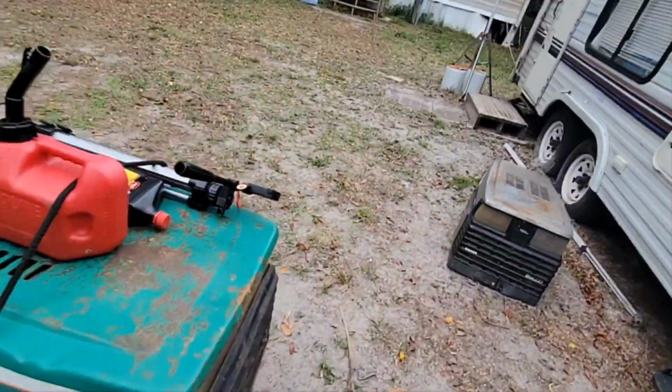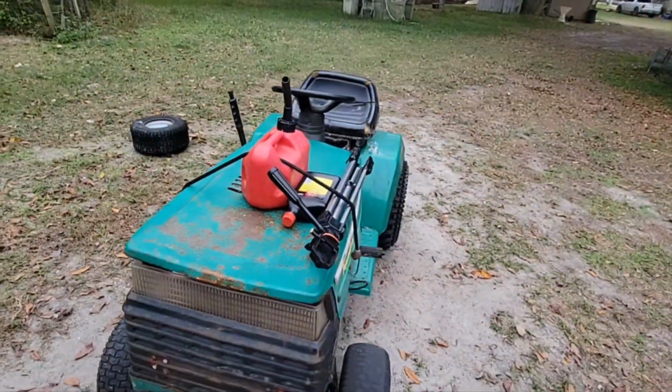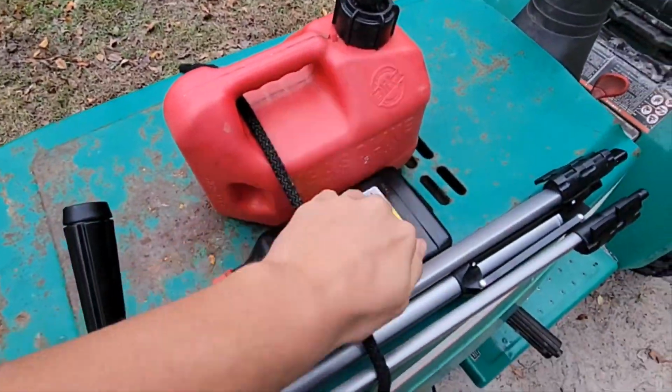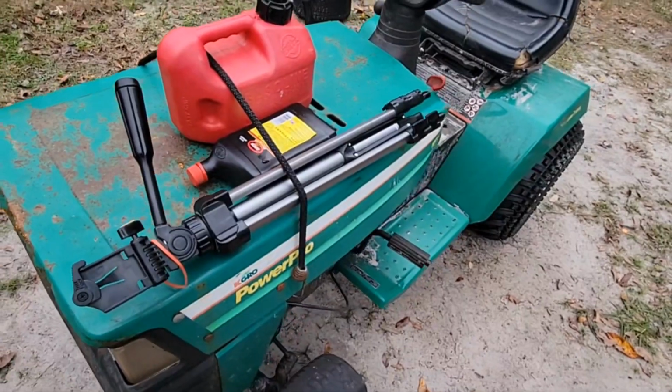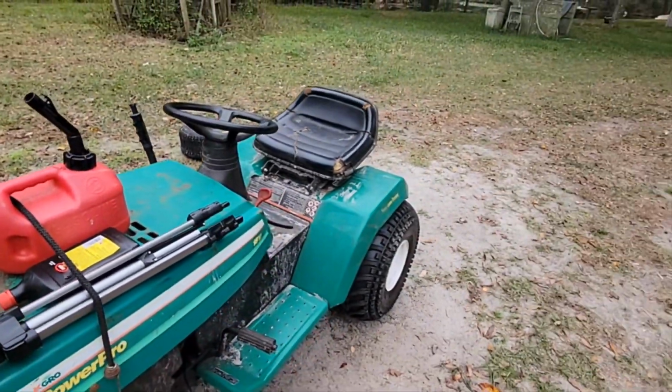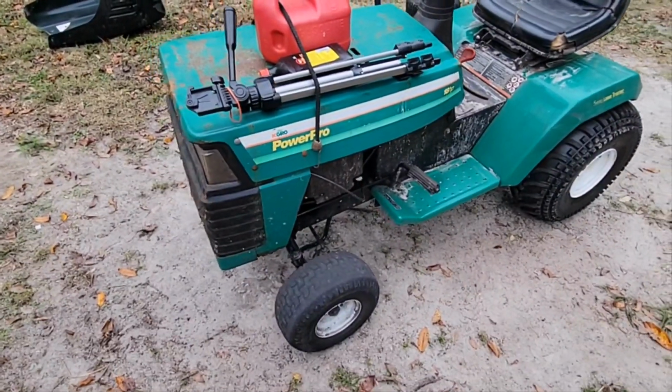It's all metal. And what's nice is I can strap stuff to the top. So, I could be out there longer because I have a spare fuel tank, oil, and my tripod. And yes, I finally got a tripod. So, my videos will be better out in the mud pool. Anyhow, see y'all out there.